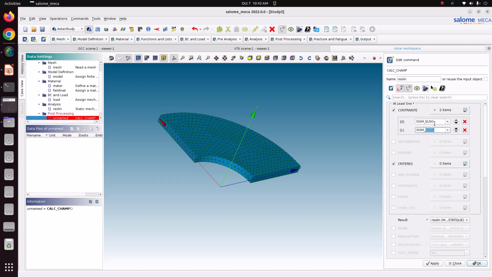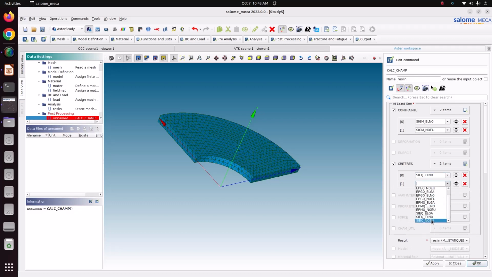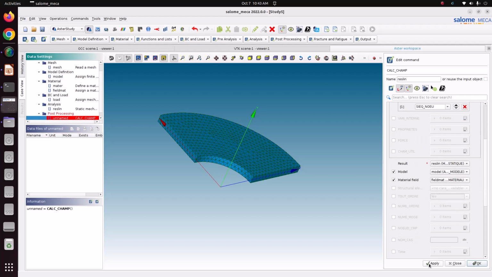So sigma x, sigma y, sigma z, everything it will calculate. In criteria we can calculate von Mises stress and principal stresses. I'm going to use the command called SIEQ element, SIEQ node. This is enough. If you want to calculate reaction force and nodal forces, we can go for force. That I'm not going to use. Go to model and material, say apply, say OK.